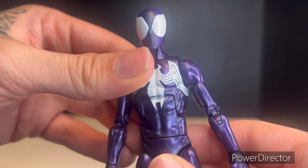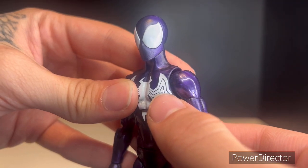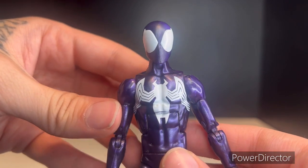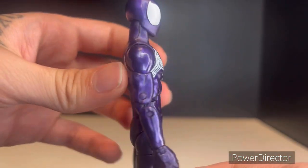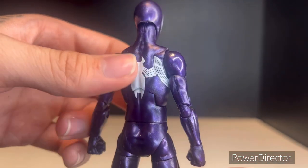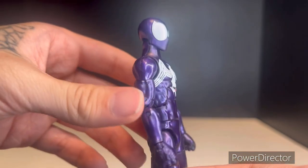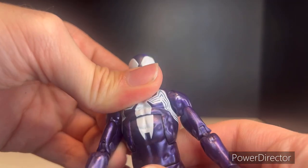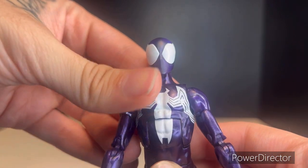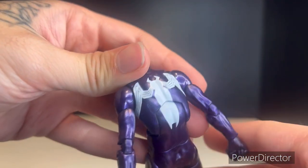It's been a while since I've picked up an Ultimate Spider-Man comic. Even though I do have some in my room, I have a slight blemish on my spider symbol there for mine. But again, I don't know if the non-existing white patches are accurate or not. I might paint them on if they are accurate. But for now, this figure is really, really great. And the symbol does go all the way in with the ab crunch too as well, front and, of course, to the back.